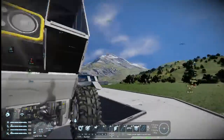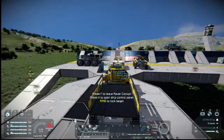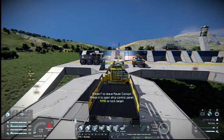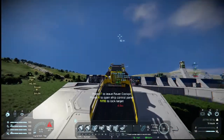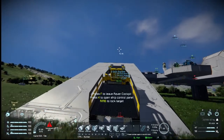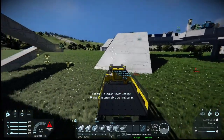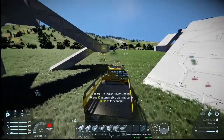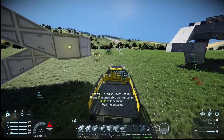Yeah, let's just take this thing for a little spin, because that's always fun. All right, turn off parking brake, activate this. Get this baby for a slight spin. I think when I did the... Yeah, this thing just does not turn that much.